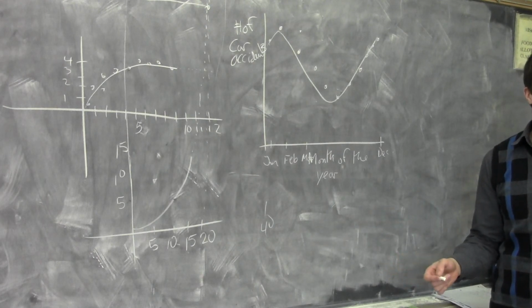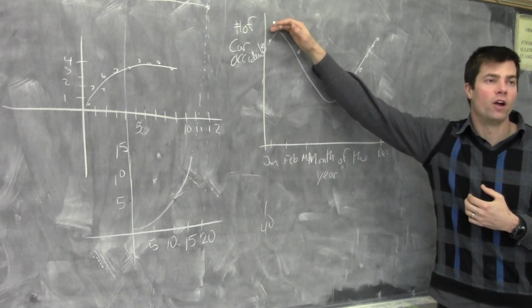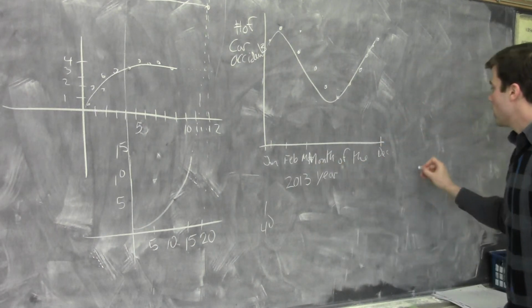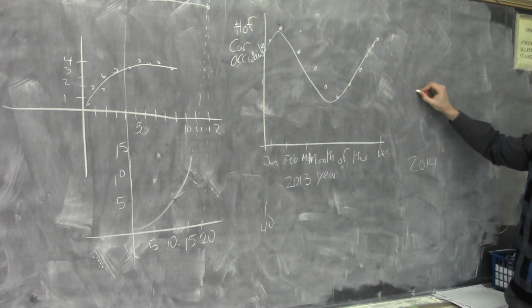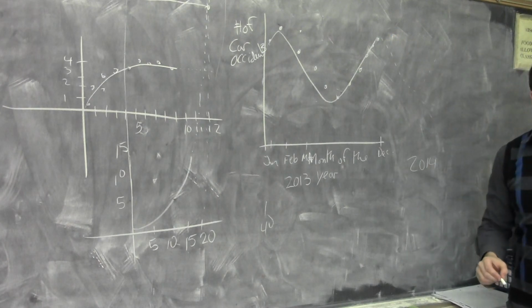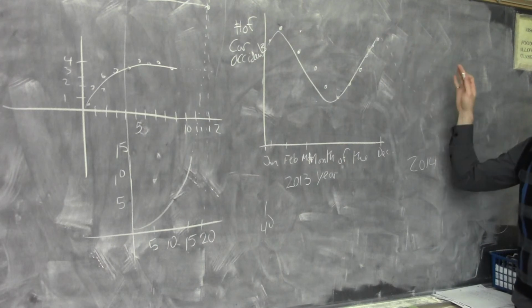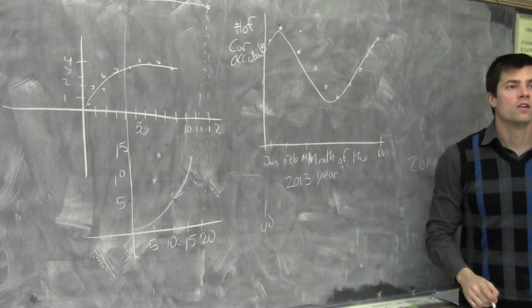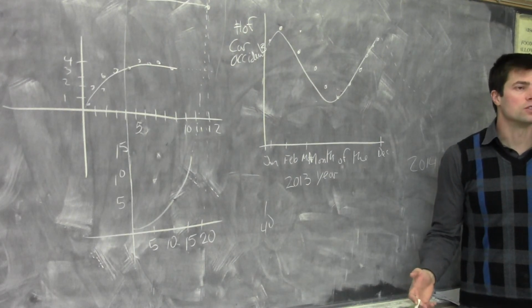Yeah, Nicholas? Because there's a lot of snow in the winter. Yeah, because in the cold weather, we're going to have more accidents, right? So now if this is 2013, Luigi, in 2014, can I sort of extrapolate this into a similar type of curve? Somewhat, but would never be certain. Right, you're right. You would never be certain, but you can almost be certain that in January you're going to have more accidents than July for 2014. Would you not agree? Yeah. Just based on the road conditions, right?